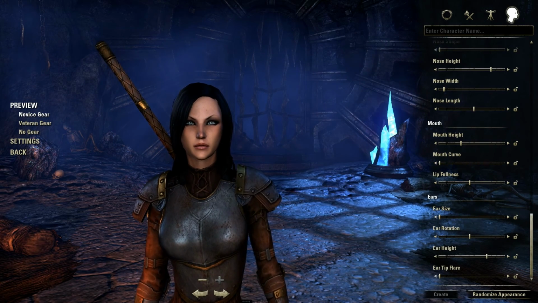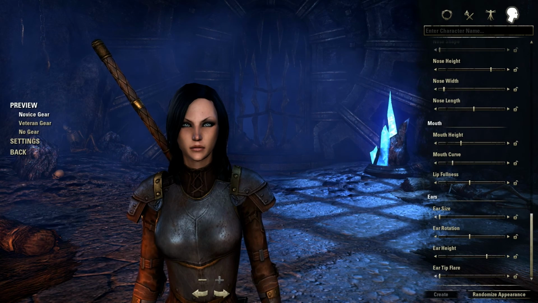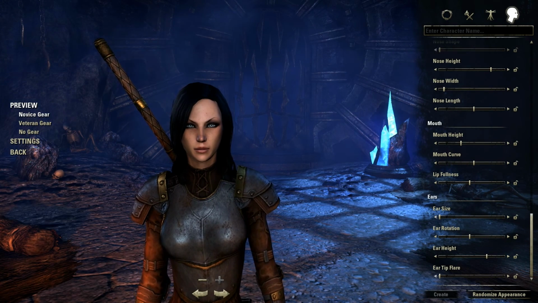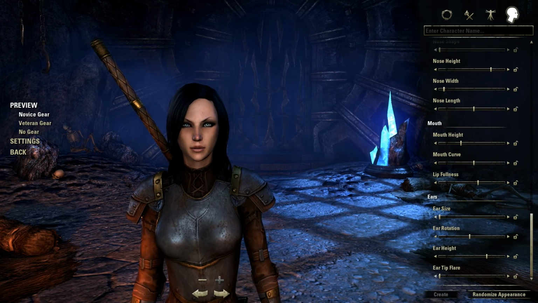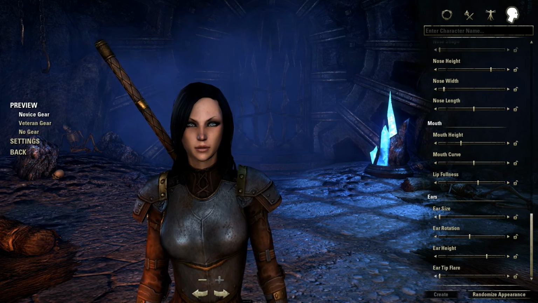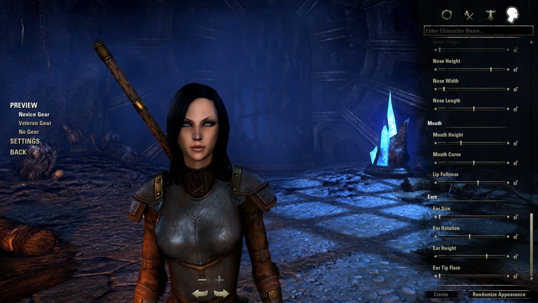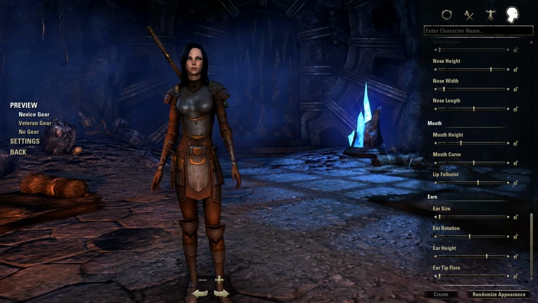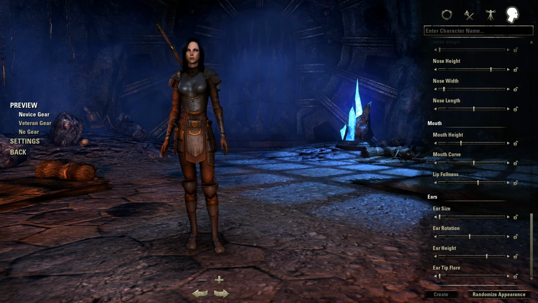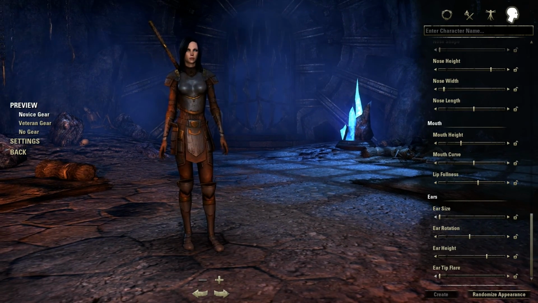But you don't have to be frowning like that. And lip fullness, I usually leave just a little bit above default. And so there you have it. That is how I made my Breton Templar.